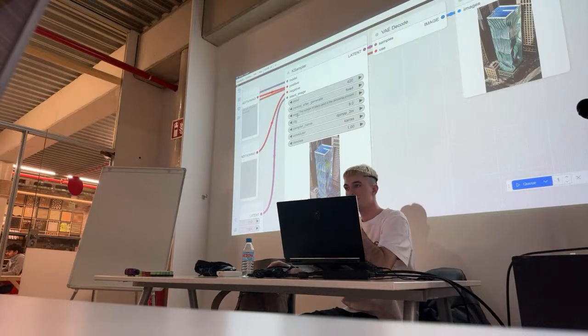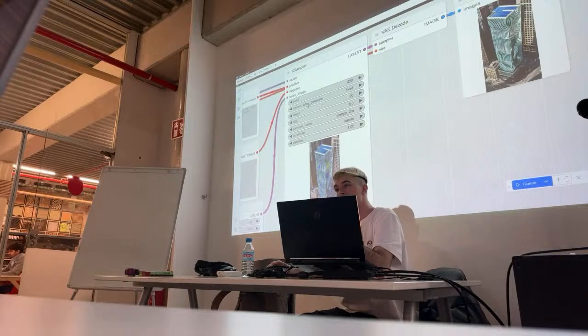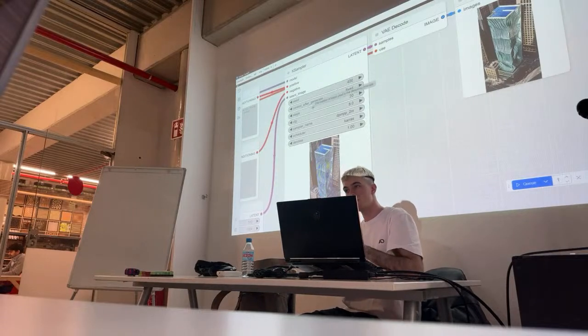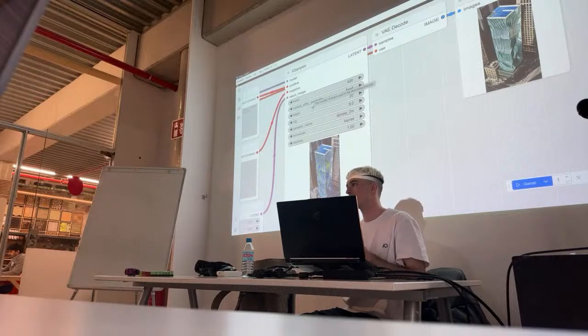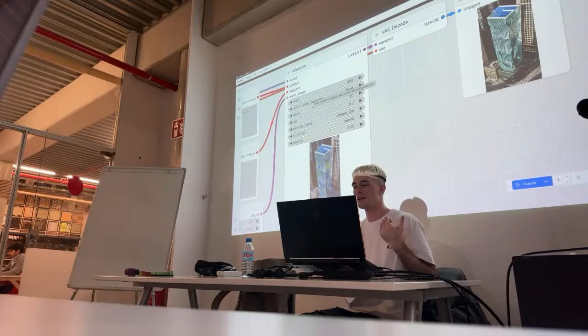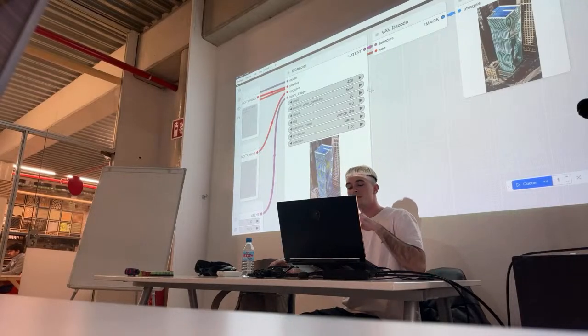Stability Matrix also works locally. If you use something like Think Diffusion or RunPod, where you have a cloud GPU that you rent, say an H100, then you have, I don't know how much VRAM, at least 60 gigabytes. Then you probably won't have the VRAM bottleneck, and it should be way faster.